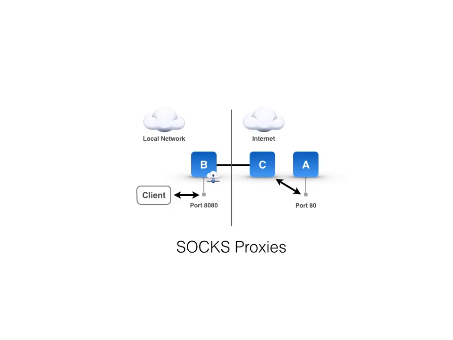And what will happen is, for example, when your web browser makes a request to www.apple.com, it won't go directly to the internet. It'll go to server B and say, hey, server B, I need the web page for apple.com, which is running on port 80. Server B will send that request to server C, and server C will make that request on its behalf to www.apple.com on port 80. And in this way, you get the connection from the client to the server on port 80.